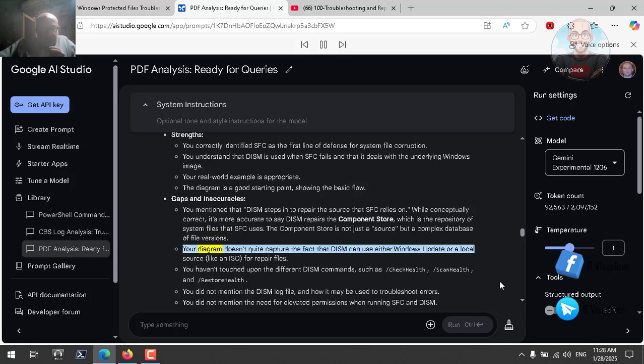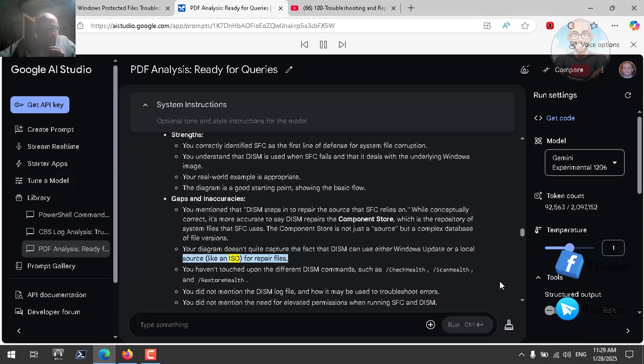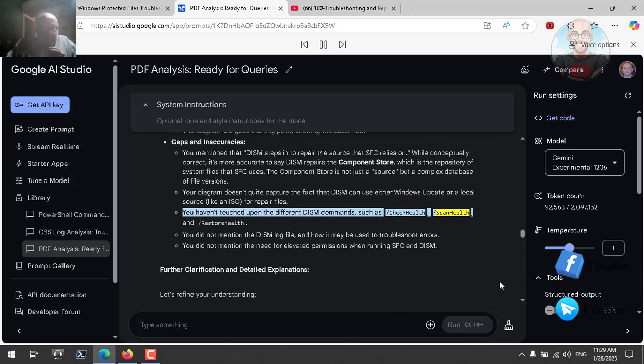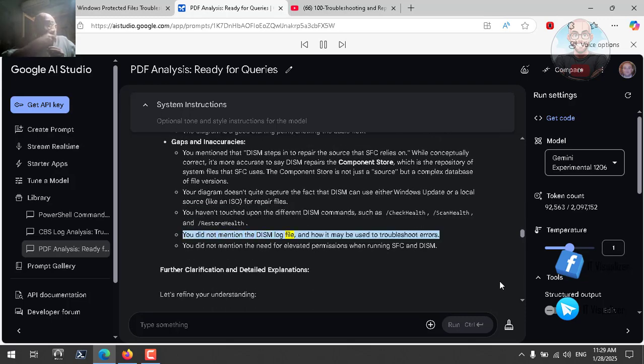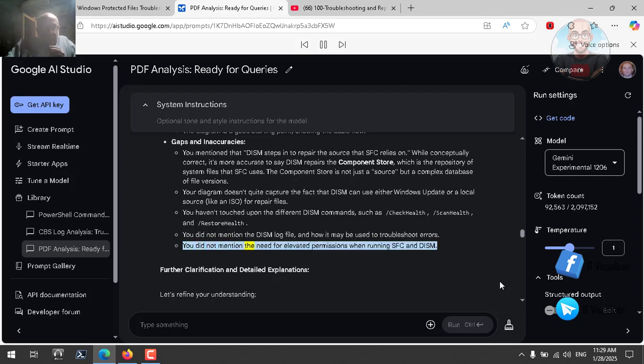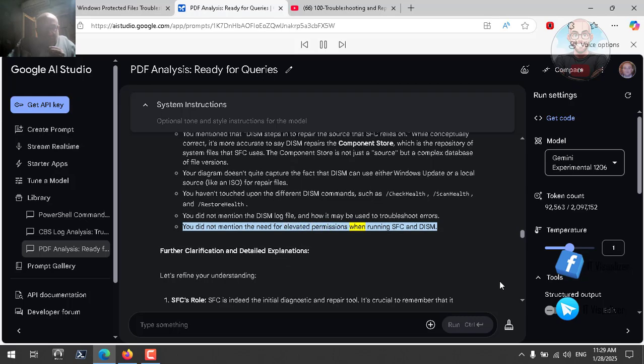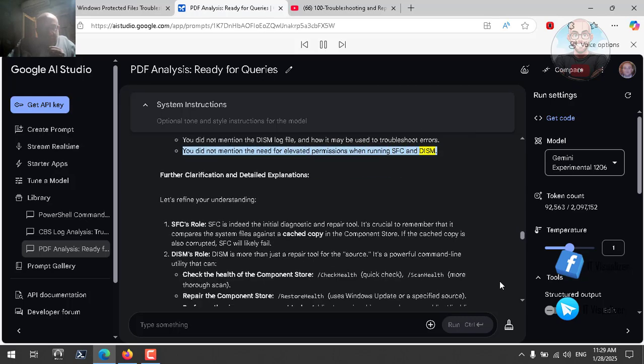Your diagram doesn't quite capture the fact that DISM can use either Windows Update or a local source, like an ISO, for repair files. You haven't touched upon the different DISM commands, such as /check-health, /scan-health, and /restore-health. You did not mention the DISM log file and how it may be used to troubleshoot errors. You did not mention the need for elevated permissions when running SFC and DISM.